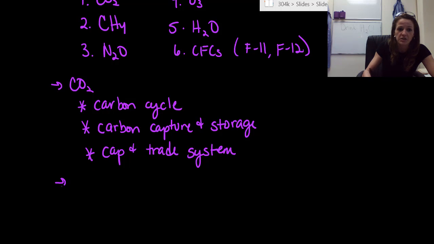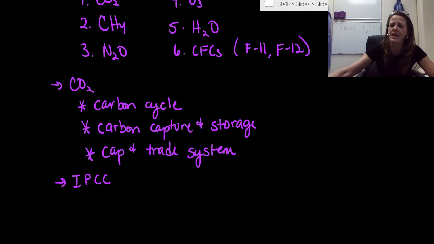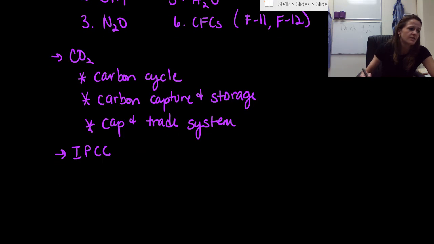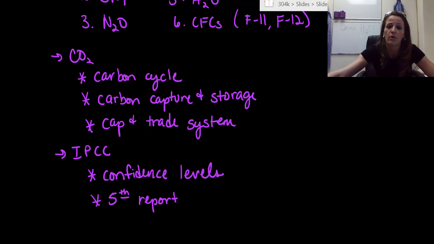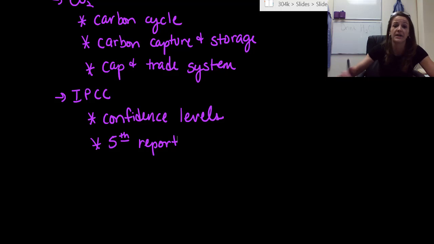All right, and then this brings me to the IPCC. The IPCC, we talked about this a lot. The first thing is you need to be very, very comfortable with their confidence levels. Okay, what are the confidence levels? Is it likely? Is it very likely? Is it unlikely? You need to know those words. Be very comfortable with them, especially at the extremes. Those are normally what I care about. All right, now we know that the fifth report just came out, so you need to make sure what all those pieces are in the fifth report, especially the ones that I spent a lot of time on and highlighted in previous videos.